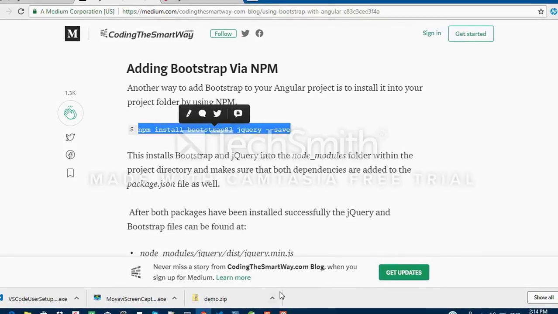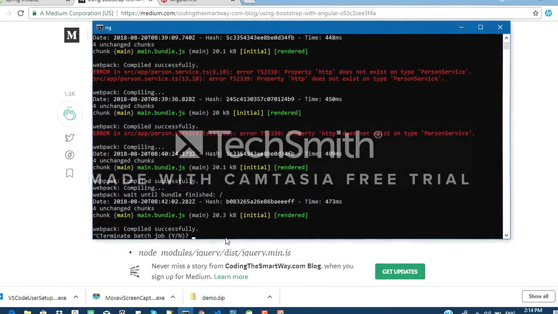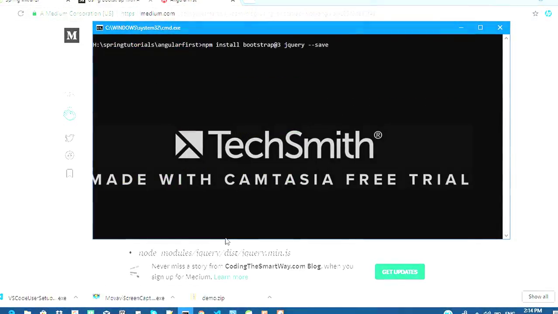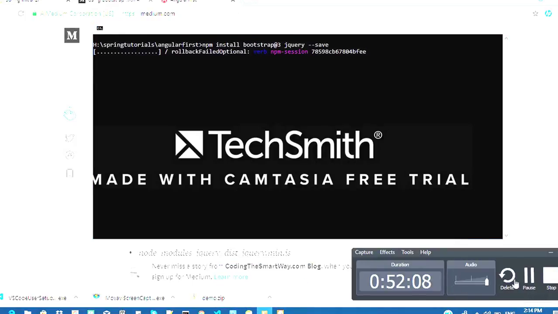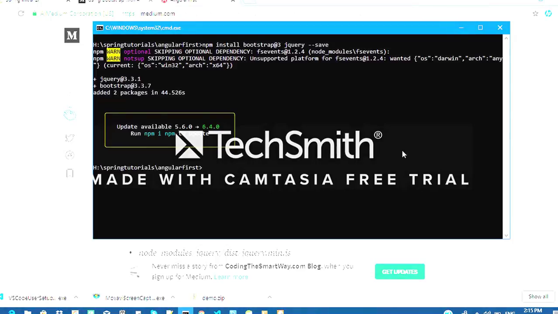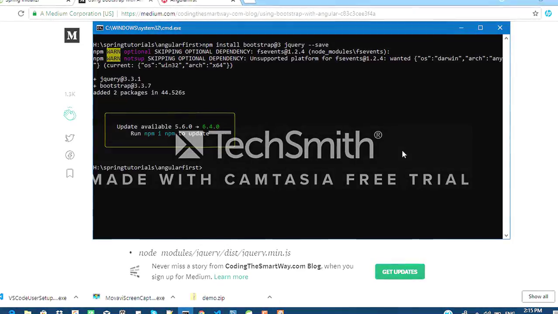npm install bootstrap 3 jQuery. We successfully installed Bootstrap.